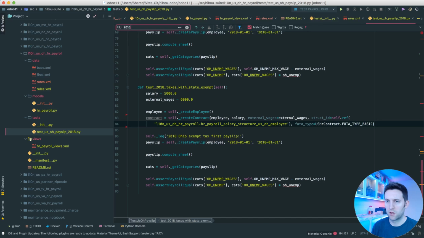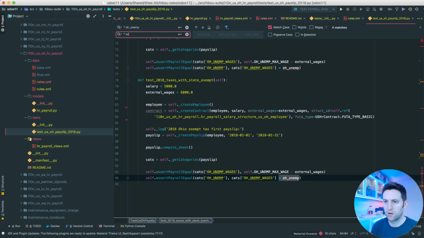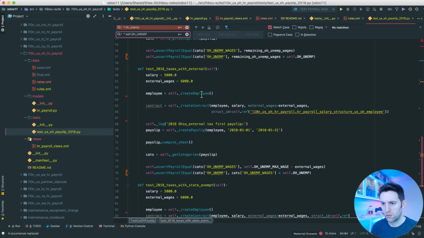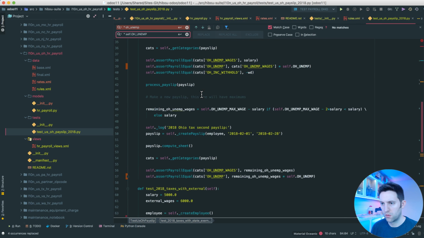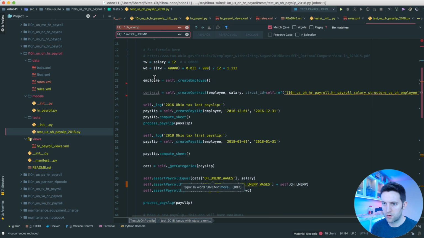But for the rest of these, we can replace star OH on imp with star self dot OH. All right, and our next string replace is going to be for this guy.